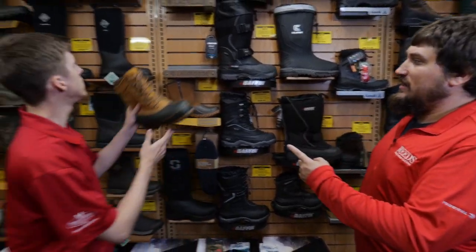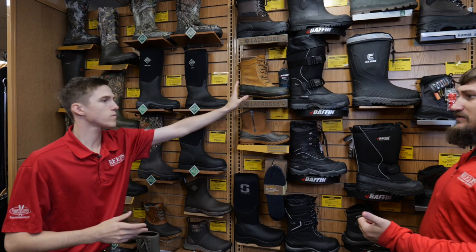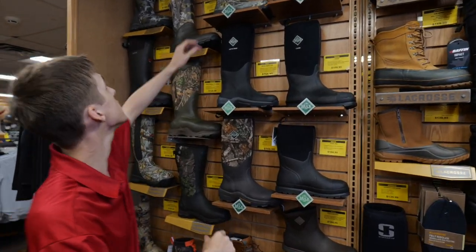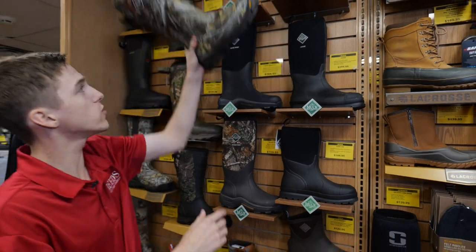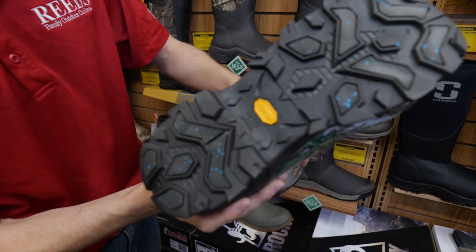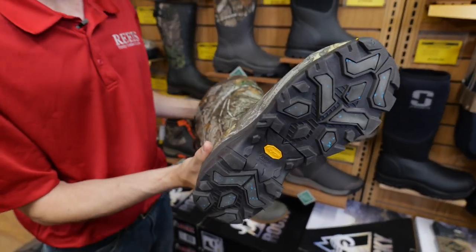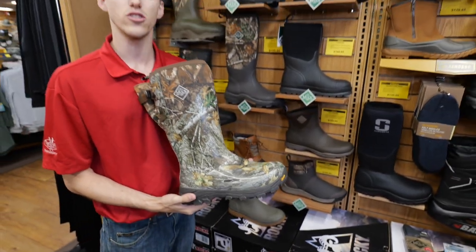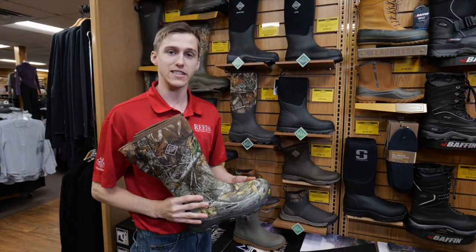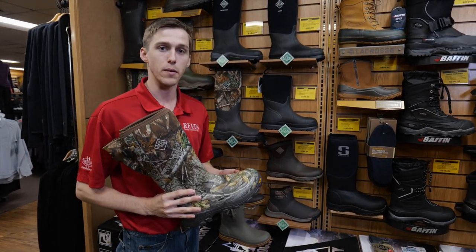Let's get into some rubber style. On early ice you've got a lot of glare ice — is there anything to help with that? Yes, actually just showing a real quick cool feature: some boots will actually add on the bottom — if you see those blue specs down there, that's Vibram Arctic Grip. Vibram Arctic Grip does help with ice traction. Something I really like — I did get a chance to actually use it and I was pretty impressed with it.